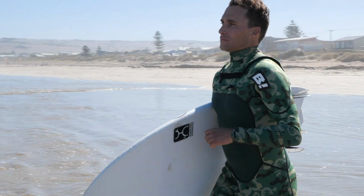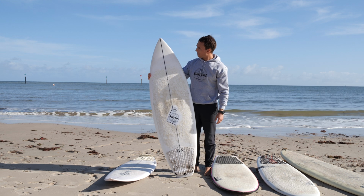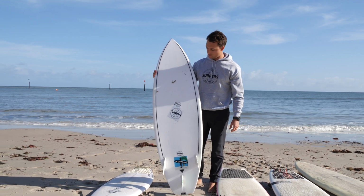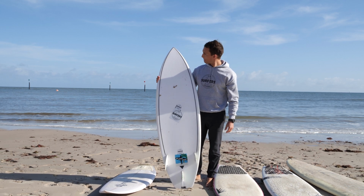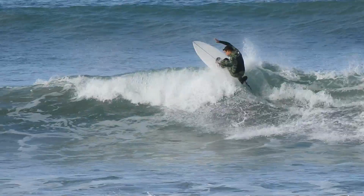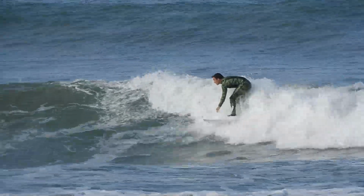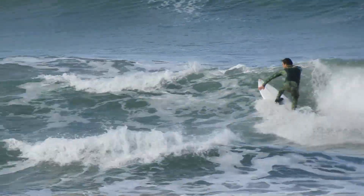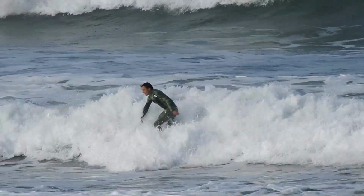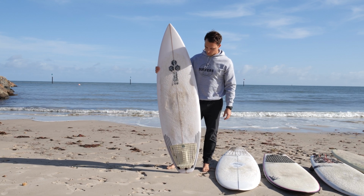Of course, you can still surf at an advanced level on a high performance fish, but something like this might make things a little bit easier for us. This is a step down, like a high performance small wave board. These can be a good way to bridge the gap between high performance fish, working our way up to a high performance shortboard. These boards are longer again, so for example, my fish is a 5'2", but my high performance shortboard is a 5'8". Now I find that this is a great in-betweener for those days when the waves just aren't quite big enough or powerful enough to warrant my high performance shortboard.